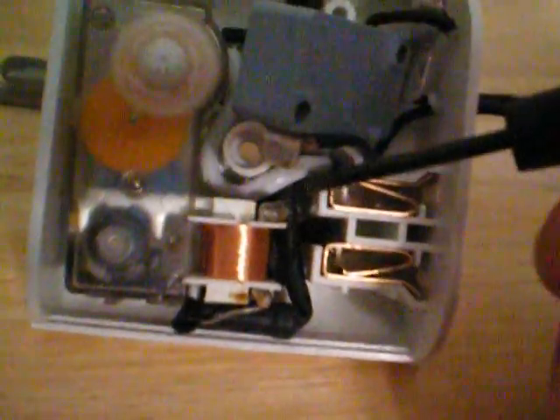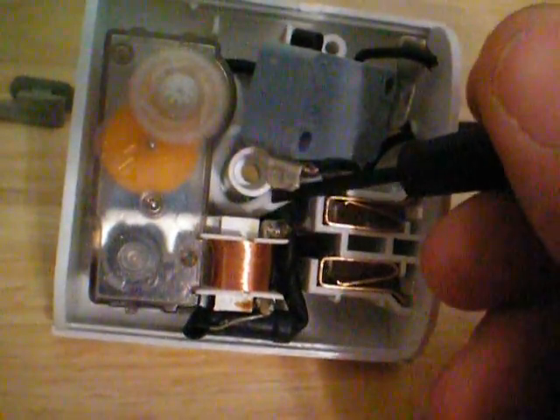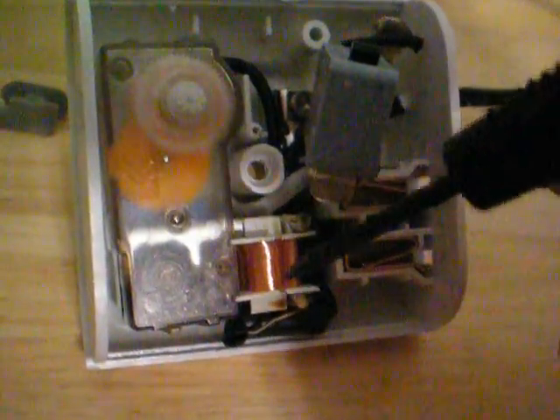When you rewire this, it was quite interesting reorganizing the wires inside here so that it would all fit — putting some of them back where they were, like the neutral, that white wire, goes right back where it was. Just getting it all squeezed back in here: make sure you're not pinching any wires and you don't break off this component that looks almost like a shunt, but might be a capacitor or a resistor. Just get all the wires organized so that when you close it up, you're not pinching or cutting anything off.